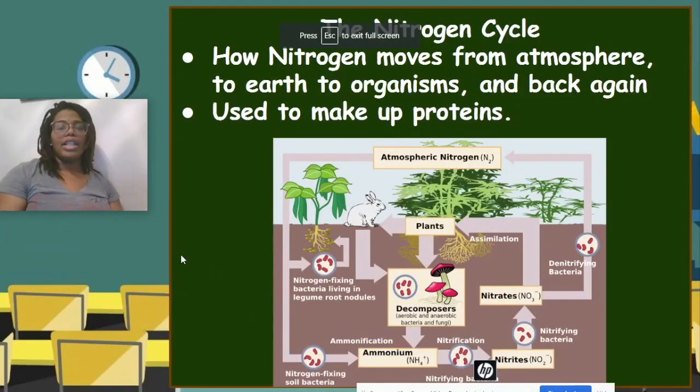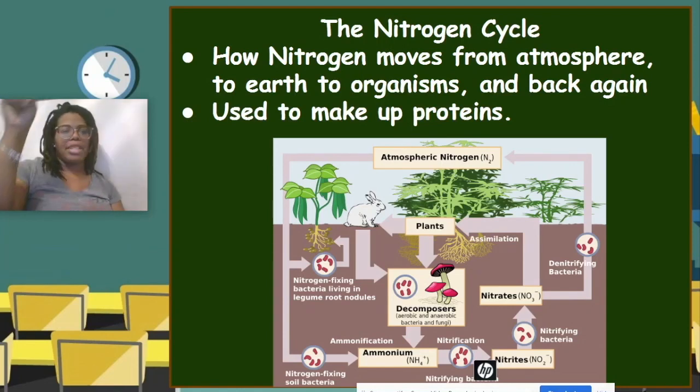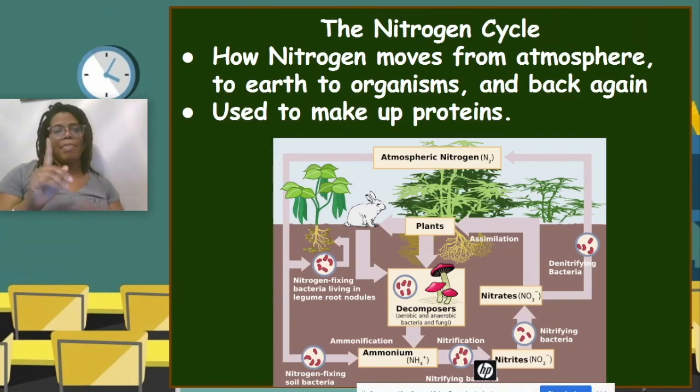All right, so the nitrogen cycle is very similar to the carbon cycle and the water cycle, in that it is a cycle, which means it's going to explain how nitrogen moves throughout our ecosystem from the atmosphere high up in the earth to the soil, through all types of different organisms, producers and consumers, and then returns back. So nitrogen is super important. It is everywhere as far as the atmosphere. A large percentage of the atmosphere, over 70%, is made up of nitrogen.